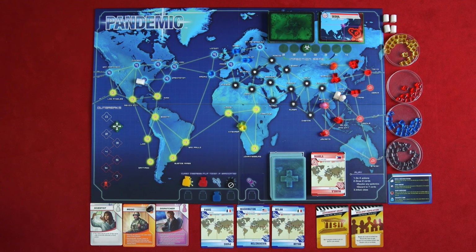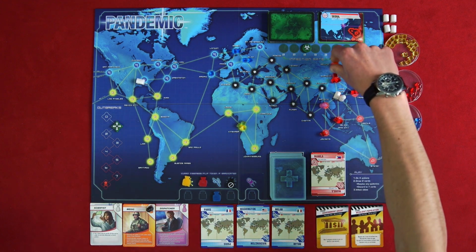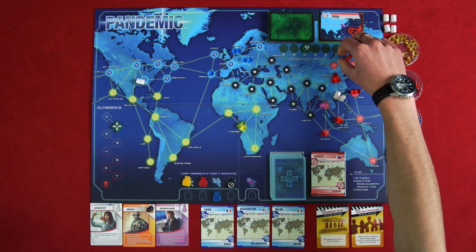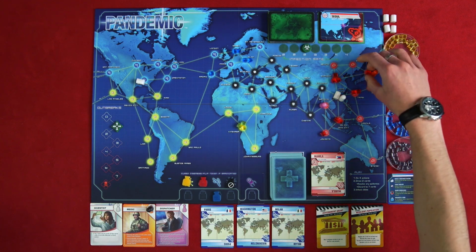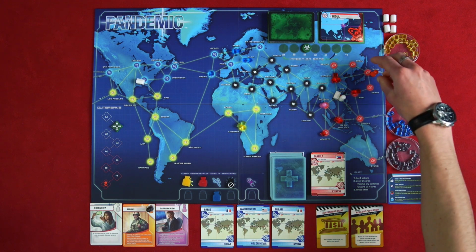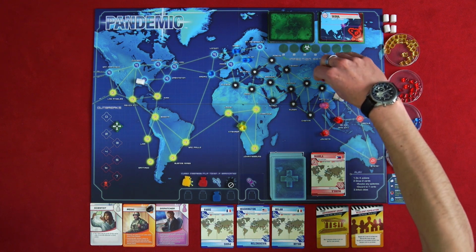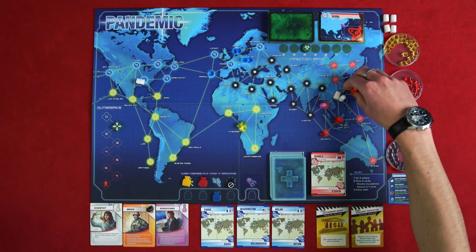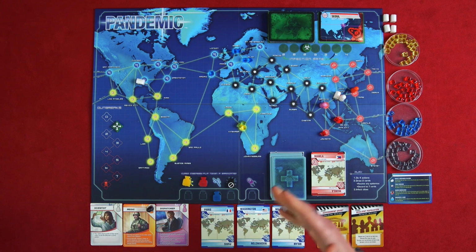Okay, so now the medic just has to go walkies. So he has to walk into Seoul, 1, and they all disappear. Whoop. Let's go to Tokyo for 2, and that disappears. And we'll go to Shanghai for 3, and those disappear. And we'll go to Taipei for 4, and those disappear. How's about that? Look at what you can do when you have a cure for a disease. The things that are possible.